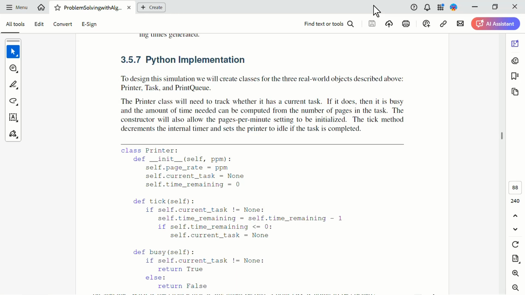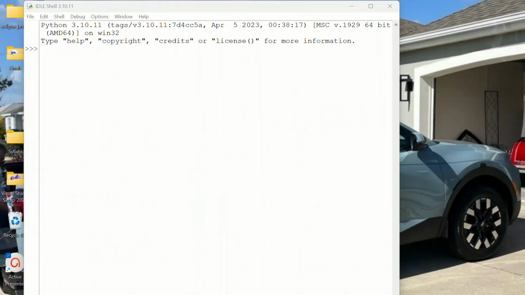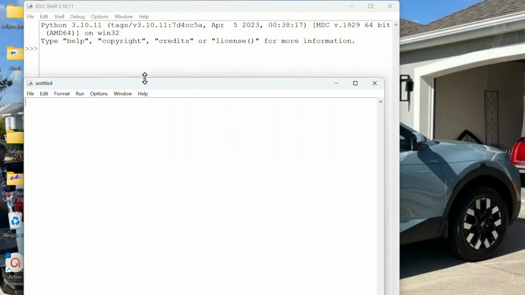So we're going to create this. Get everything set up here. Okay, so I'm going to create a new file. We can get started here.